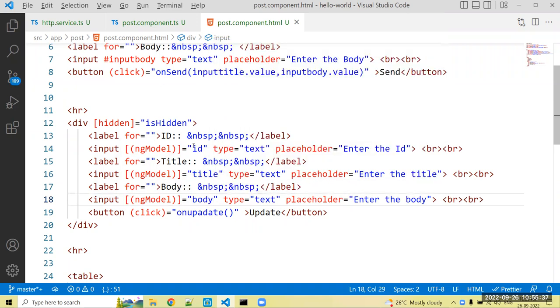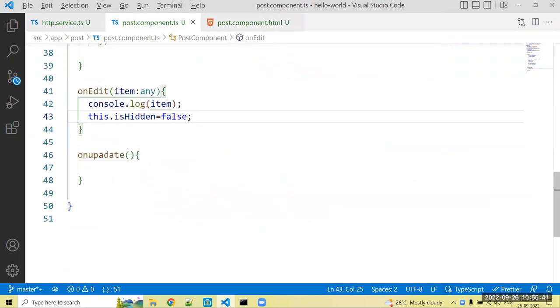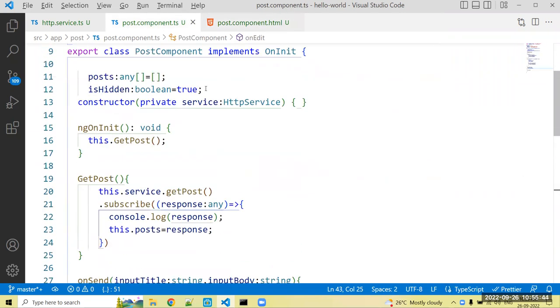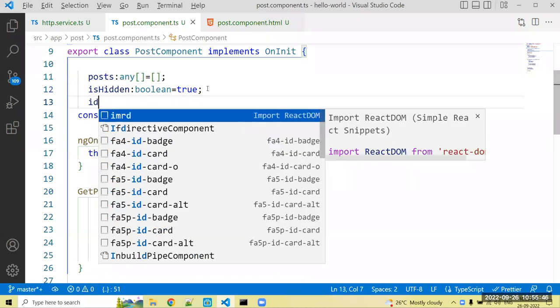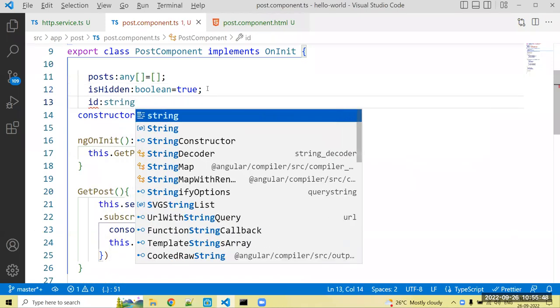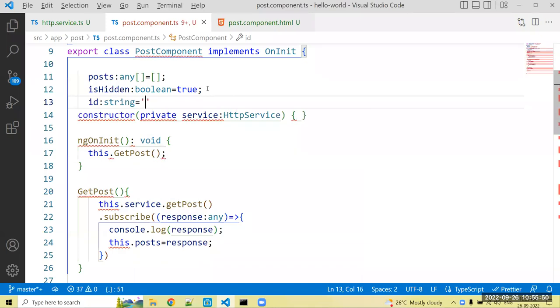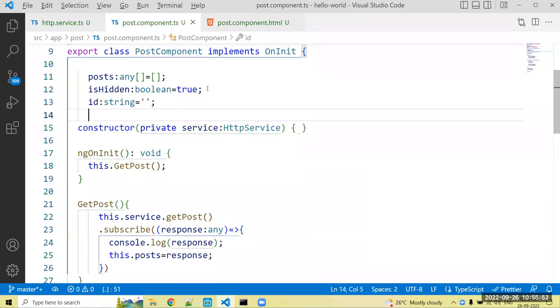Okay, so first for ID, title, body, I have to create those properties here in our component file. First we create id of type string. If you want to mention the type number, you can mention it, but whatever data is sent to your backend will be in string format, so I mention that id is a string.